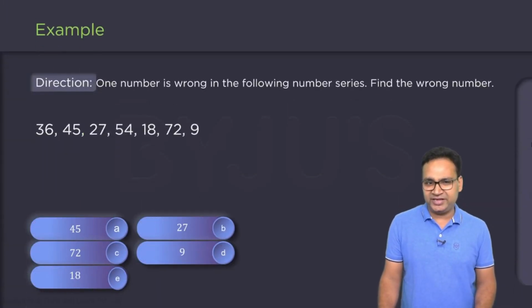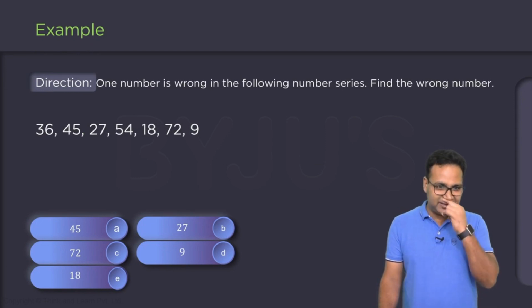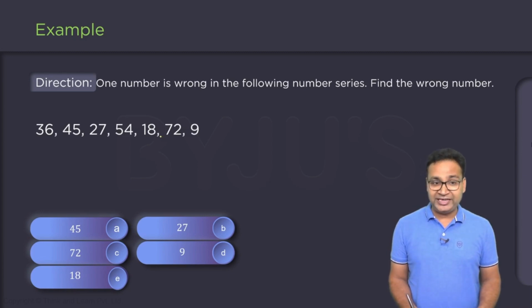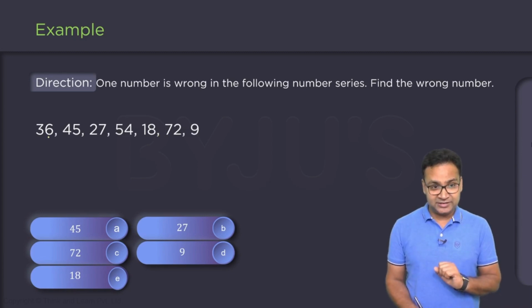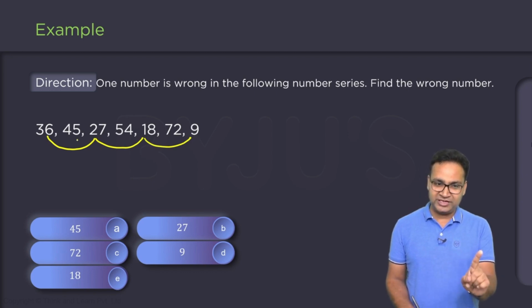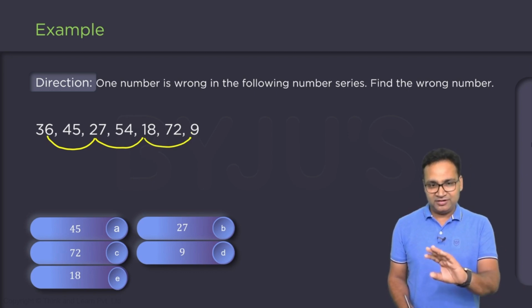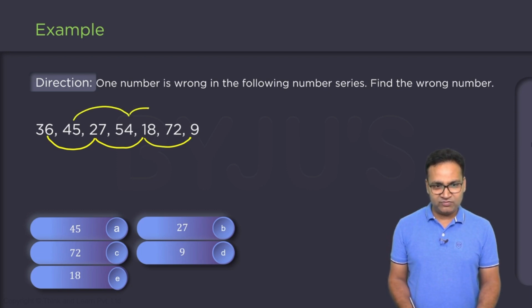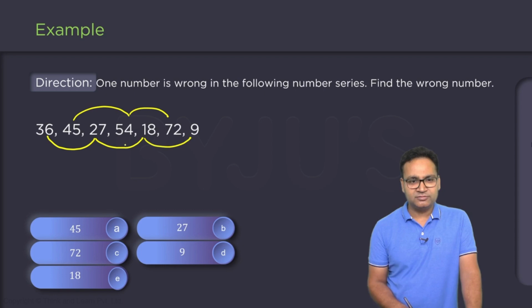If you look at this series, first of all I can see increasing, decreasing numbers. So I feel like, is it an alternate series? 36, 27, 18 and 9. I can say 9 2s are 18, 9 3s are 27, 9 4s are 36. Clear? And I can say 45, 54, 72. This is 18, 9 3s are. This is 18, 9 4s are. So what do you think is your answer?